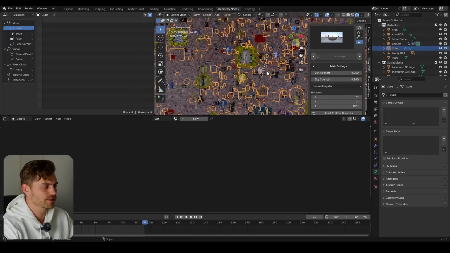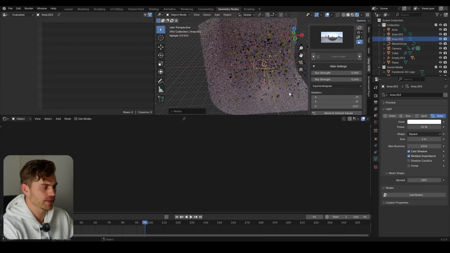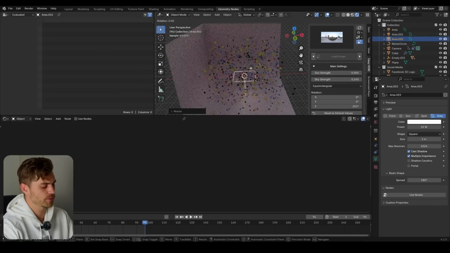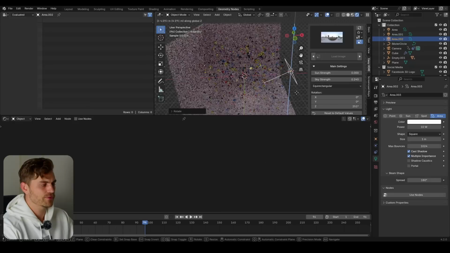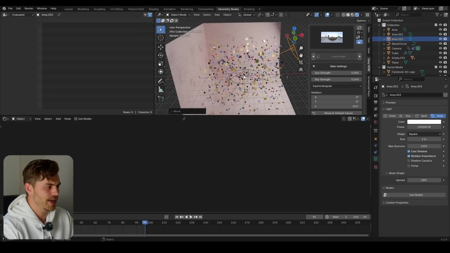Now for the social media icons, something very different should happen. We should bring in an area lamp. I'm going to scale this up, and this one has to be very powerful, by the way. So I'm going to press R, Y, and 90, and that will rotate it towards that side. I'll bring it to the side, R and Y, maybe rotate it ever so slightly, and increase the power by a whole lot. That is a lot.